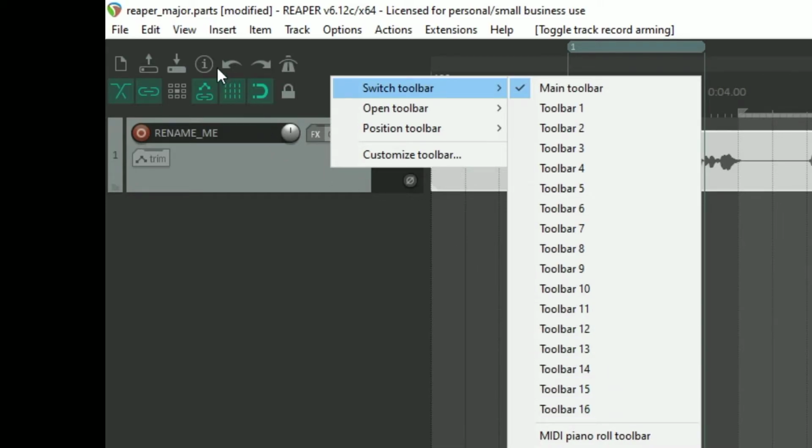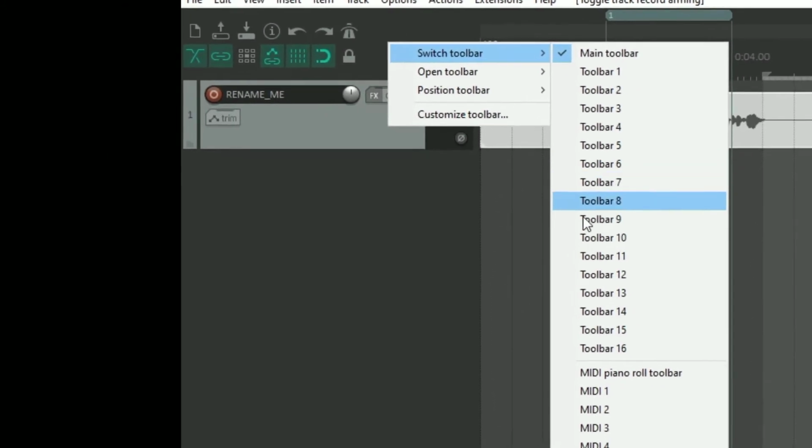We can throw away everything that's in this toolbar right now and start from scratch and make our own. And in fact, that's what some people do. For example, toolbar 1 is all about recording. Toolbar 2 is all about editing. Toolbar 3 is all about processing. Toolbar 4 is all about rendering and shipping or whatever it is. So that's the power of it. And then some music producers, they have other things that they have here.